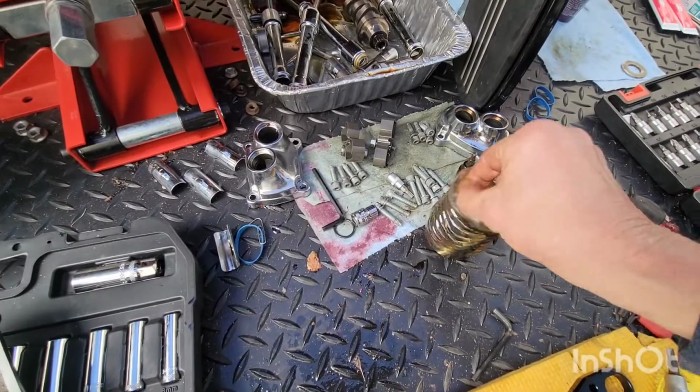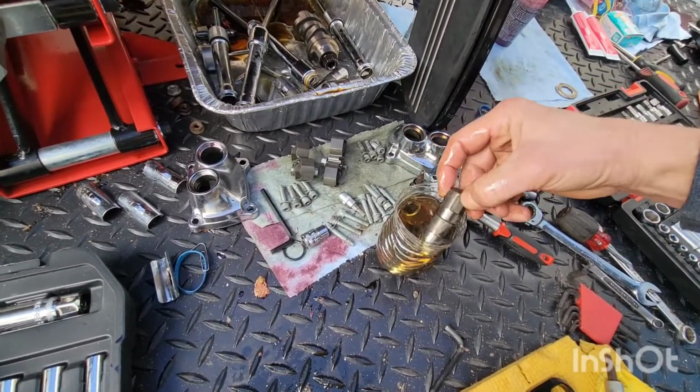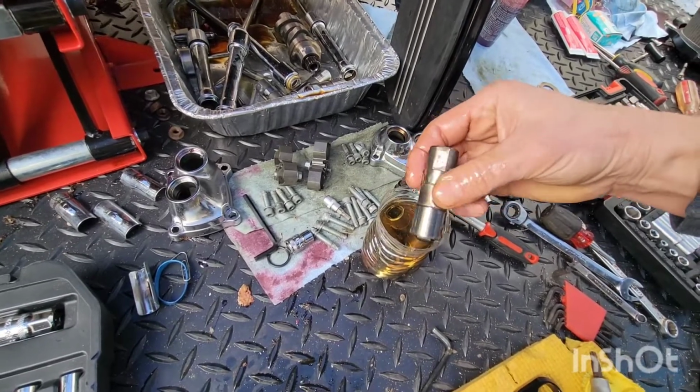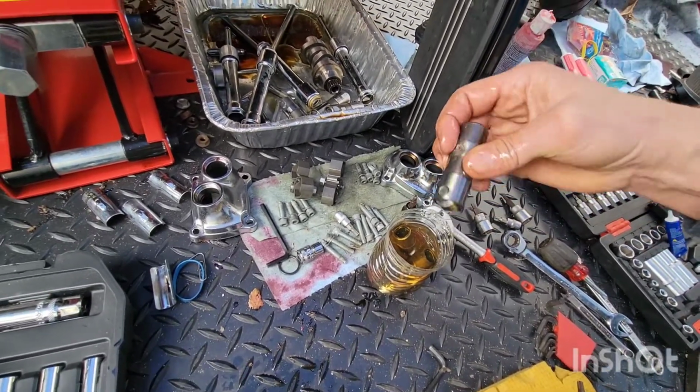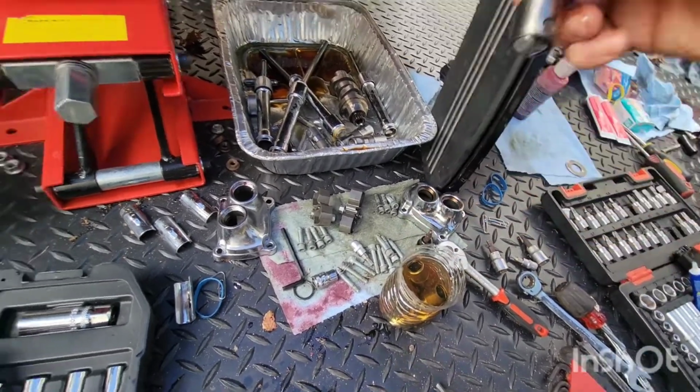All right, they should be oiled up. Okay, I'm gonna drop these. I'm gonna put that marking down again. I'm gonna find that hole, the hole right there, outward. Actually, you can't do that, can you? That's different on these, because it doesn't matter. Okay, the rotor's gotta go this way.